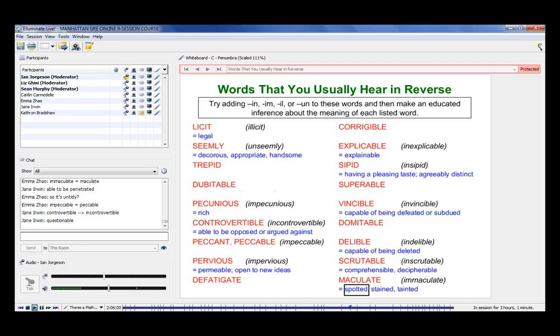You guys are good at these. Usually my classes really struggle with a lot of them. That being said, we still got a couple left. Trepid, Catherine, not exactly. You're on the right track, but not exactly correct. So Emma, what do you think peccable means if the opposite is impeccable? Yeah, problematic, but especially guilty or sinful, liable to sin.